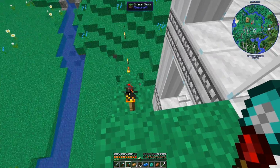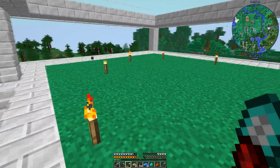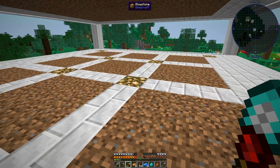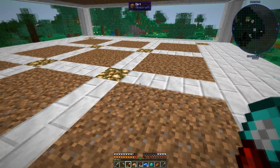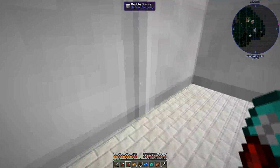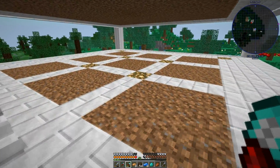I've brought grass up, and I'll probably leave that there for now to bring it to the next level too. So there's grass on here for animals and then here for plants and things. Initially, I wanted to have each of these 3x3 grids be a different fruit or veg, and then I'd harvest them by having the machine underneath it, but I don't think that's really the best idea anymore. I think I've changed my mind a bit on that.